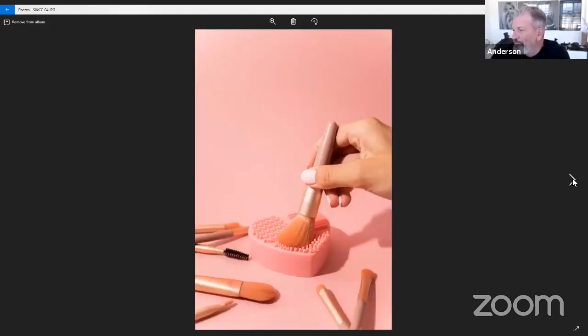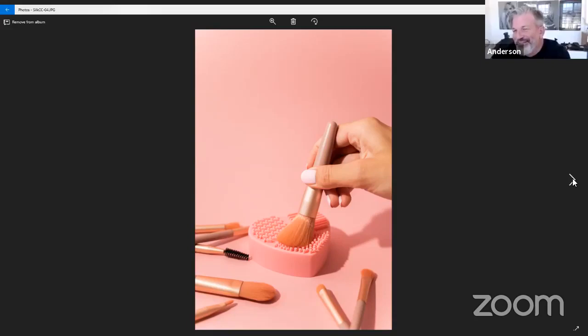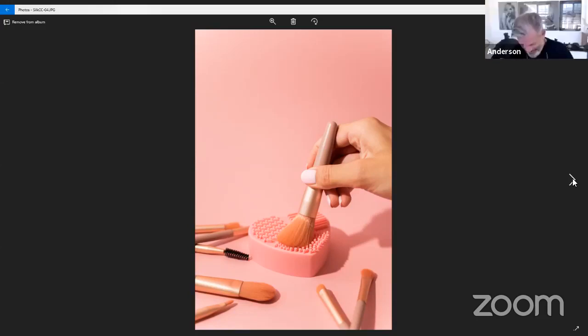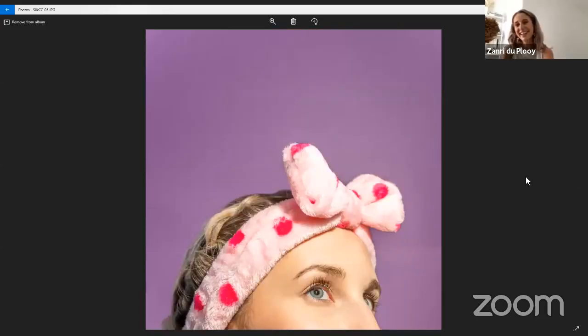And then sometimes I get in front of the camera as well. Most of the time it's a hand model, and you'll see another model now as well. But then I put my camera on a tripod, I hook up the Nikon Bridge app, and I do it on a self timer. That's fantastic. Do what you have to do. I love this. The simplicity again just stands out. Yeah, that's me also in front of the camera.